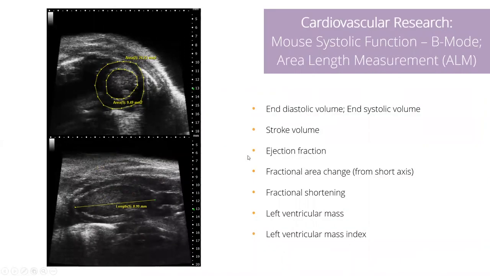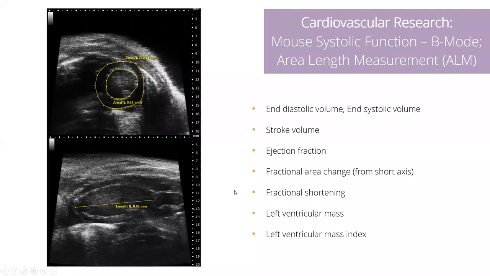From the B-mode image, we can do measurements on cardiac function, specifically for systolic function. And there's a number of different measurement tools within the analysis package. I've just focused on one here. And basically with this one, you're going to outline the endocardium, or the inside of the myocardium, and the outside, or the epicardium, through systole and diastole. And then you're going to make a length measurement of the ventricle, again in systole and diastole, going from the apex to the aortic valve.